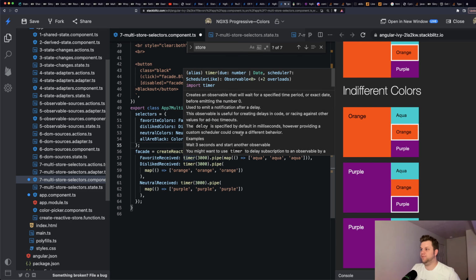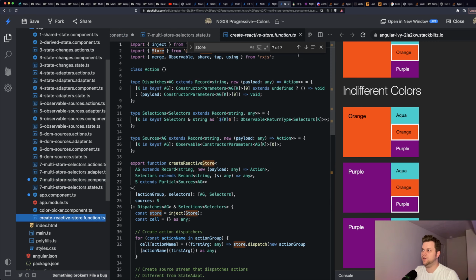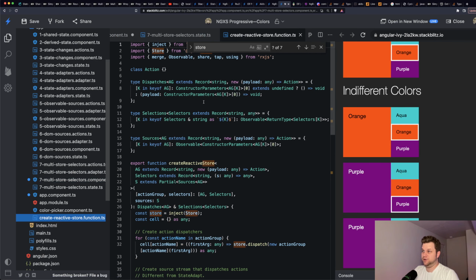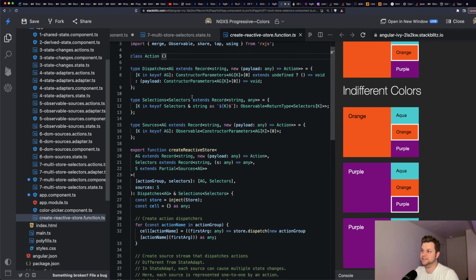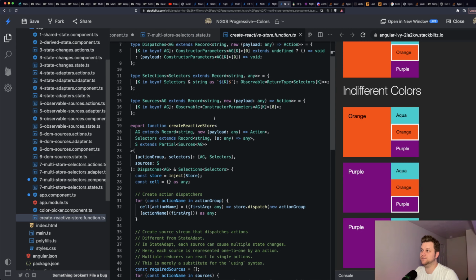So, you know what? While you're watching, well, let's just compare first what I have now to what I had for NGRx. So, just going back and forth, I created this action type just for, I don't know. It doesn't do much, as you can see. So that is different, but if I move down to here, let's see what else is different.